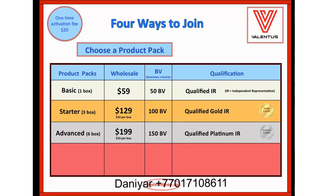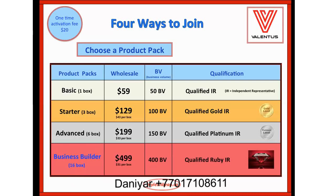The third option you have is to buy an advanced package, which is a 6 box for $199. Again, you get a further discount down to $33 a box, which is $1.38 per unit or per drink. And you become a qualified platinum independent rep with Valentus. And or the 4th option is the business builder pack. This is where you order 16 boxes of product. We currently have 4. You can get 4 of each. You can get 8 of one and 8 of the other. You can mix and match. You have that ability to choose your products, your 16 boxes.